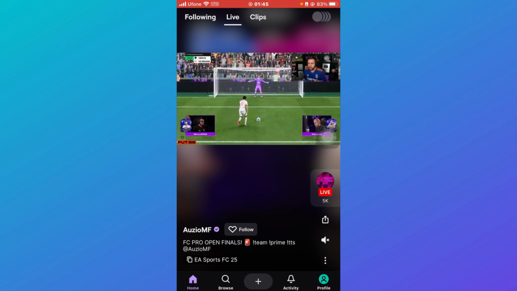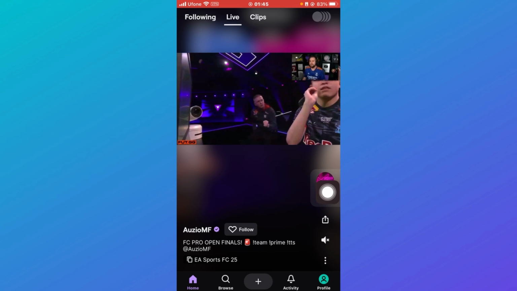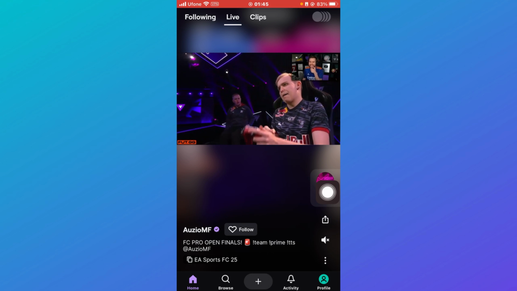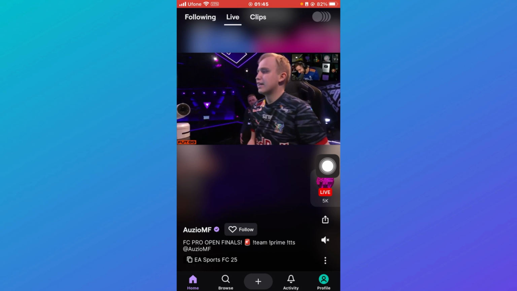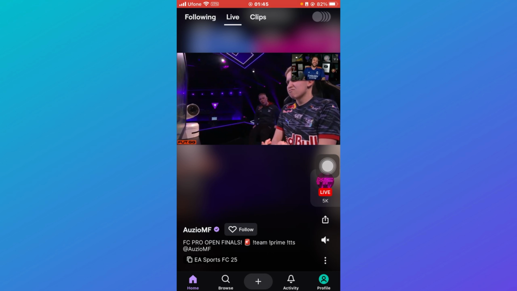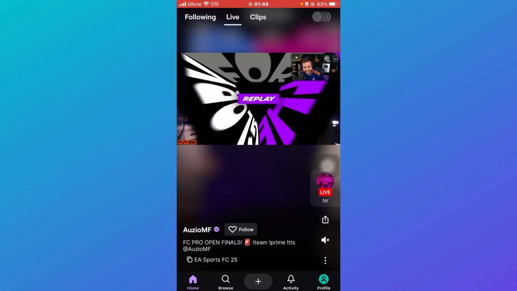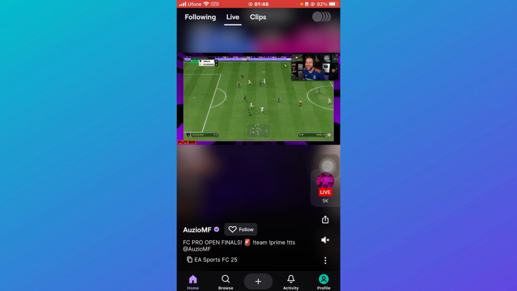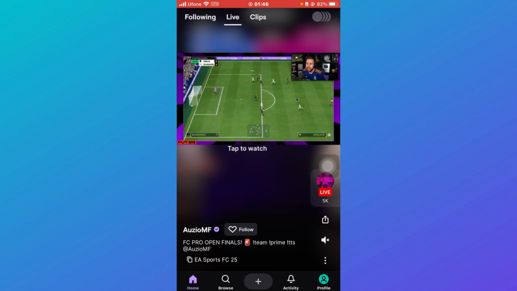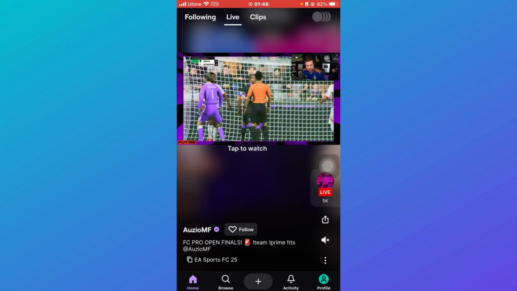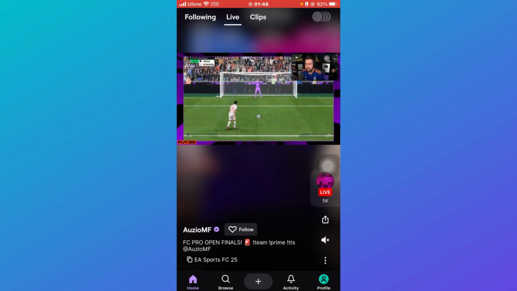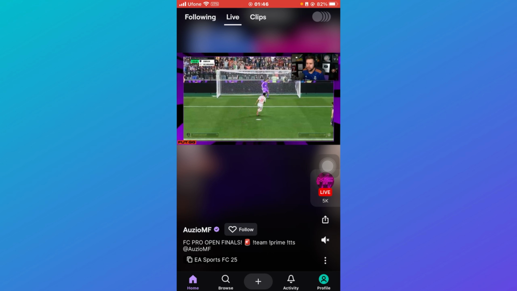So once you click on that option over here, if the person has enabled it, which is very rare, you will be able to see that a clip has been created. So you can just download that clip and even send it to your friends, and you can do that from live streams and past broadcasts on channels that have this feature turned on. So that was basically how you can go back in a live stream.